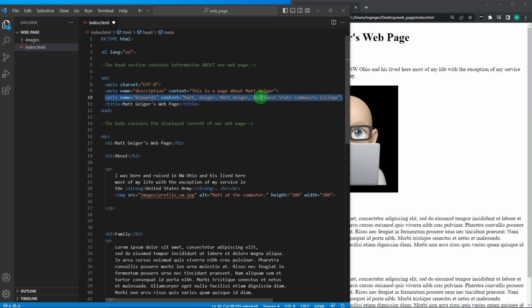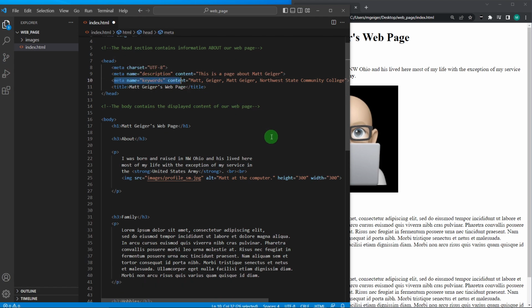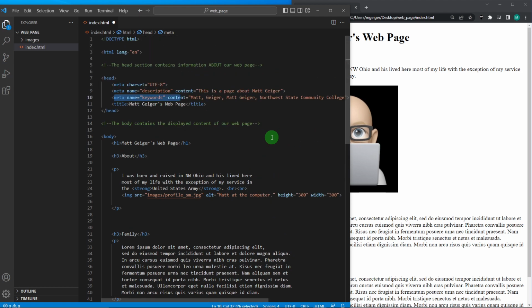So it's part of something called SEO, search engine optimization. And believe it or not, there's companies that get a lot of money to help other companies get their search results to rank higher. And most of what they do is putting in things like this, making sure your headings are good and descriptive, making sure you have descriptions, making sure you have keywords associated with your websites. That's all it takes to get high search engine rankings. So those two meta tags are two meta tags you should put on any public page that you have. They're not generally going to be required for class, but you should know about them.